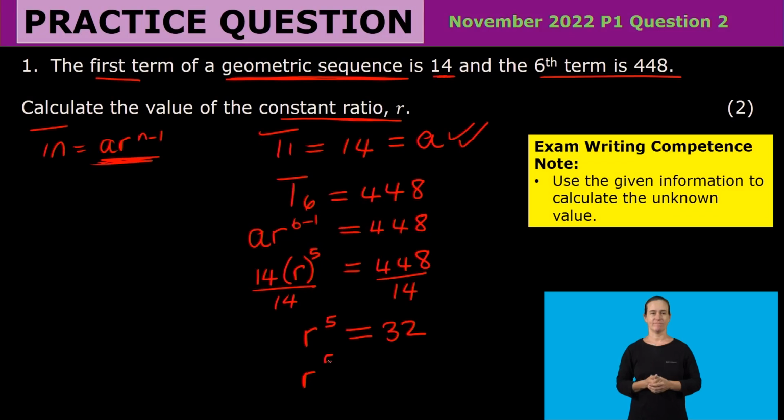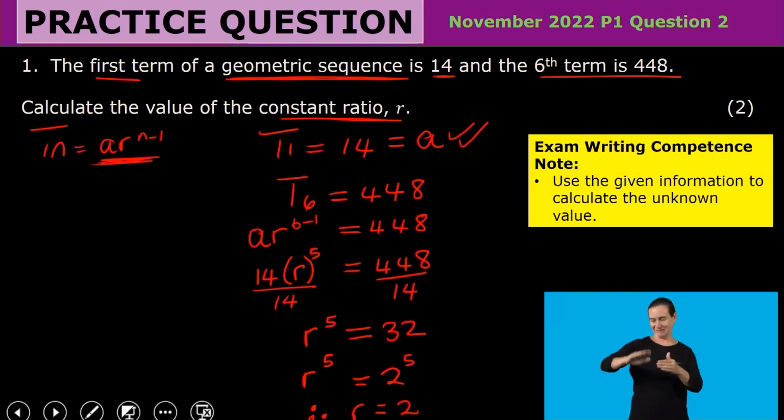If we calculate that, we know that 32 is 2 exponent 5, and because the exponents are the same, that means the bases are equal, since these two powers are equal to each other. So therefore, our R equals 2. You need to always remember those exponential laws, especially when you are working with geometric sequences. But of course, there was another way of calculating it, and that is to root it with a 5. Let's move on to the next question.